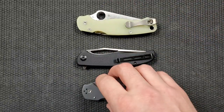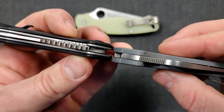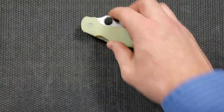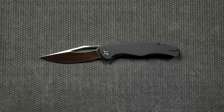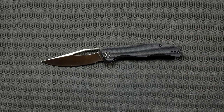And then in terms of thickness, let's do a pair of three up against the Backlash, or, I keep wanting to call this the Backlash, the Shredder. They're very similar in overall thickness, so no issue there. Speaking of the Backlash, this knife absolutely reminds me of the Backlash. I'd like to see a direct comparison video. If I can get my hands on another Backlash, I would love to do a versus video, Backlash versus Shredder, because they are super similar in profile and weight and all that stuff.